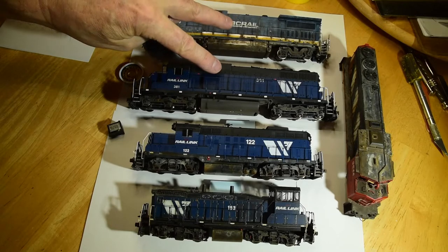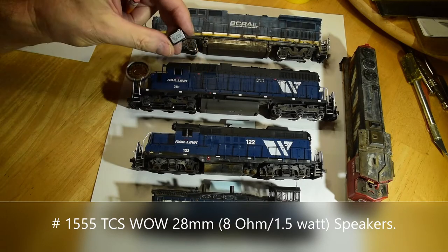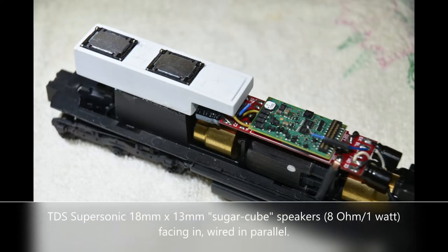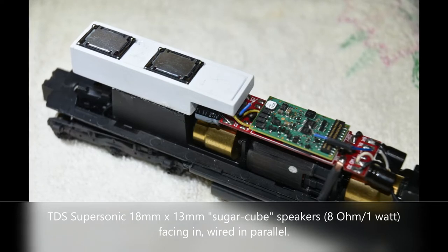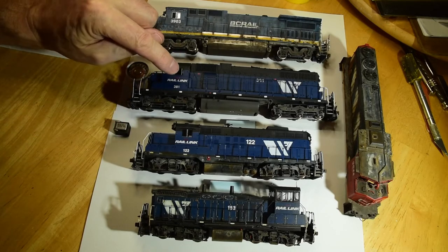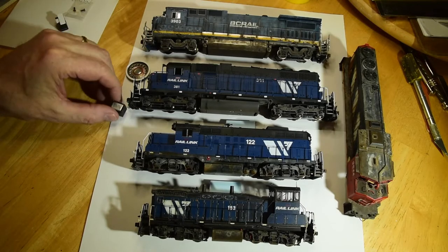So we got two TCS units. One has twin 28mm TCS Wow speakers in an open A-frame. This one has two Sugar Cube speakers mounted in an airtight facing-in speaker enclosure. And they both sound really good, but I would have to say that this unit sounds a little more crisp and throatier than this Dash 8 here. But we'll talk about that in a minute.